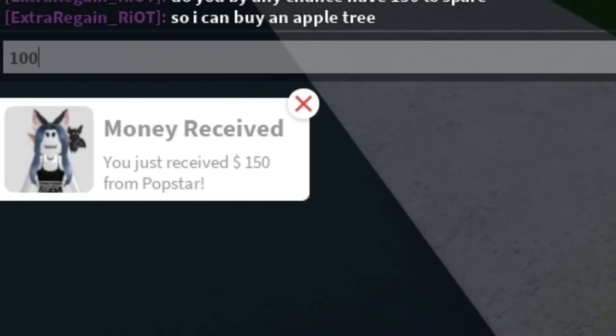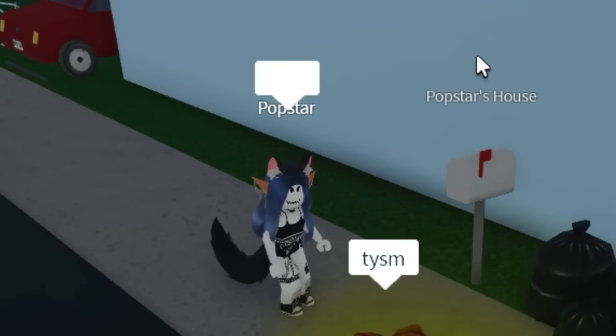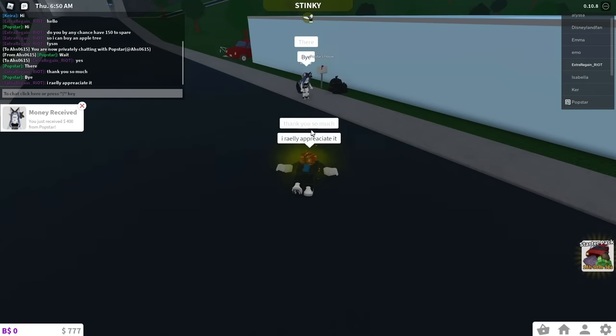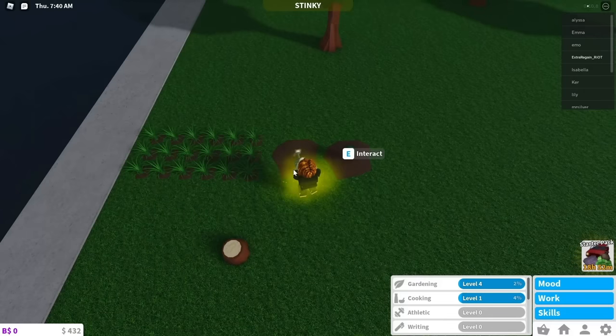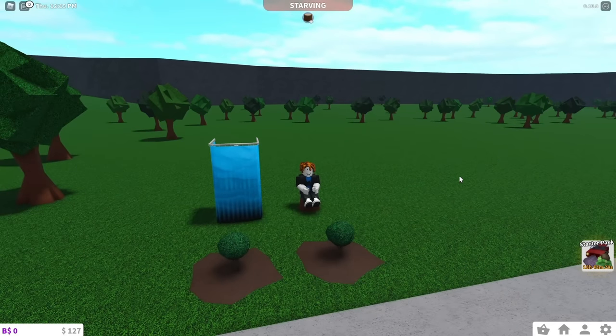I was able to get a $150 donation, which meant I was able to get my first apple tree. But before I left, I was given another $400. Why? I don't know, but it was money. That extra money meant I was able to get a second apple tree, as well as a shower. After everything I bought, I had $127, and that marked the end of episode 1.